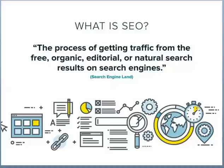So with the keyword strategy, you're looking for keywords that may not be searched for that often, but only your ideal client is searching for them. So you may find a keyword that is only searched for 30 times a month, but it's such a niche keyword or such a specific keyword that really only your ideal client could possibly be searching for it. So niche, industry-specific, geo-targeted keywords are typically a good start since they'll be less competitive and you'll rise in the rankings quicker because the competition is not that high.